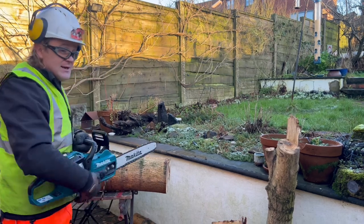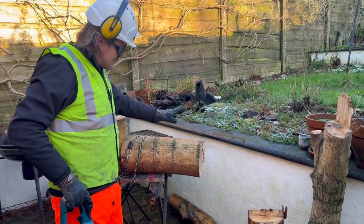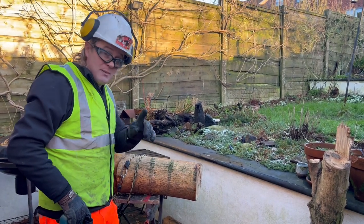We're going to cut, I know what you're going to say: what are you cutting something that big with this for? This needs a bigger chainsaw. But we're going to give it a go. I think it'll do it. We've got a brand new blade on it.